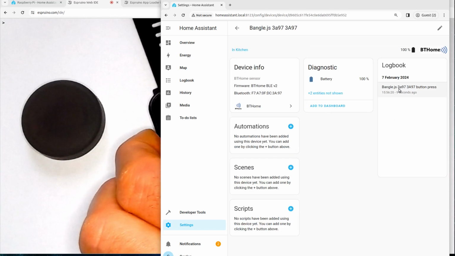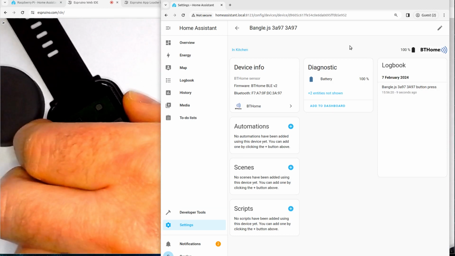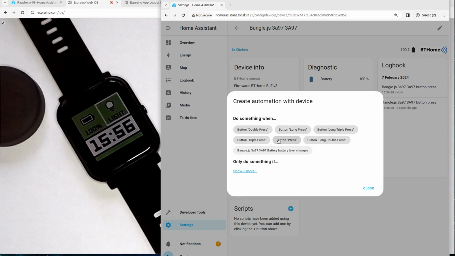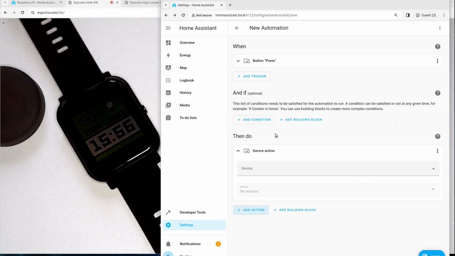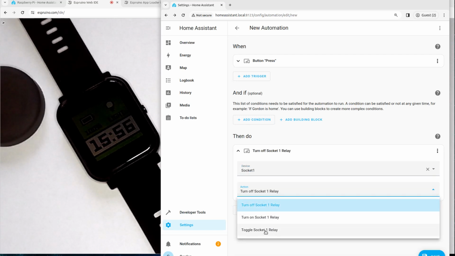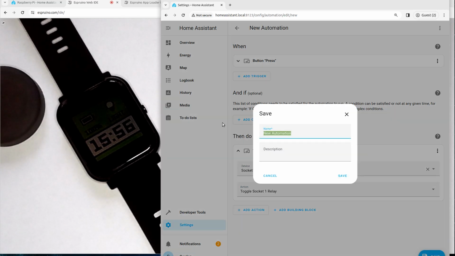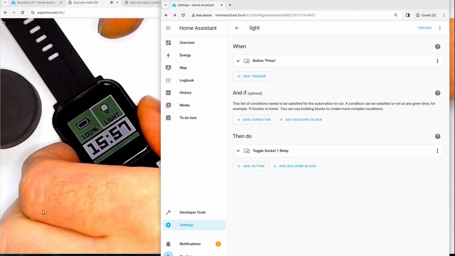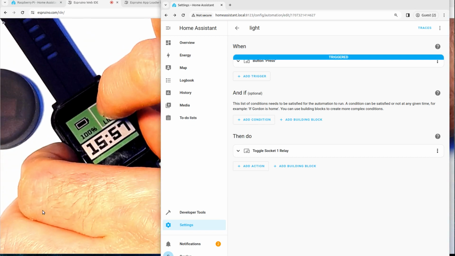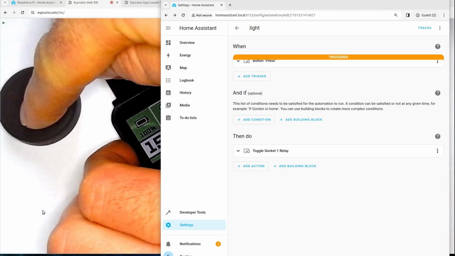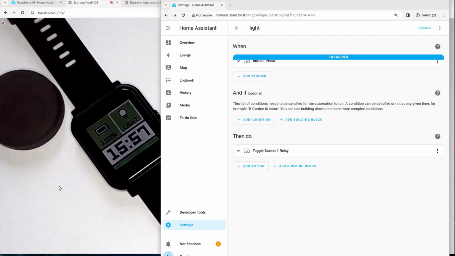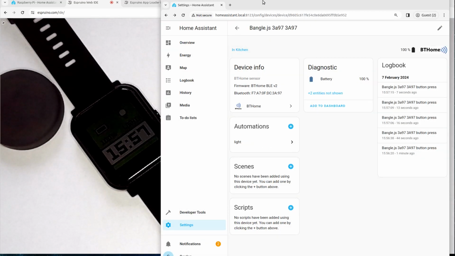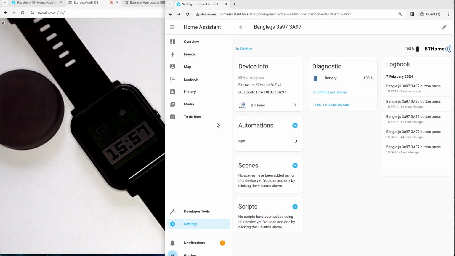We can click on one device and we can see again that the fact that we've used it is logged. So if I go here, it will come up again. And for instance, we can just add another automation. Do something when button press, add action for our socket, toggle it. So now, hopefully, if I press a button, we'll press once to highlight, once again to activate it. And so it will work with either the button or the bangle, because we've set up the two different actions. But it's like super easy. That was a completely fresh install of Home Assistant. Nothing else that you have to worry about at all.